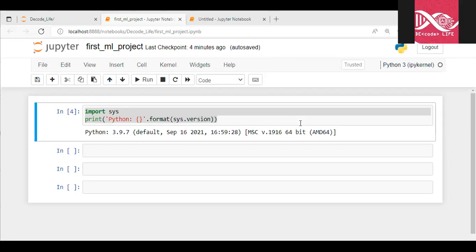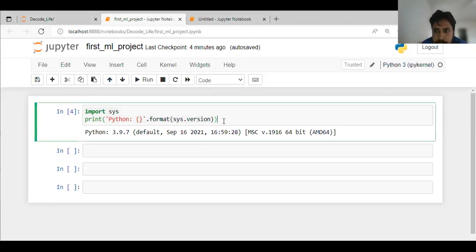I'm just checking which version of Python your Conda or your Jupyter is using. In this way, you will see each step I am also pasting in the chat box, so you could copy and paste it into your Jupyter and see what output you are getting. Mine and your output may be different. You may have the updated version if you installed it in the previous session, because I am using it from the past few years.